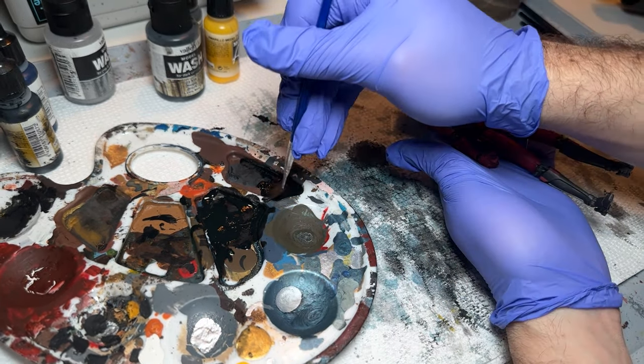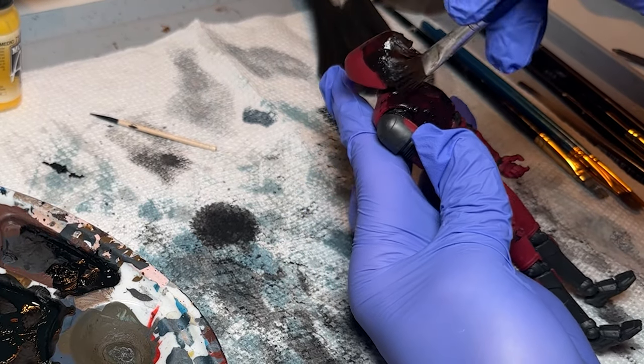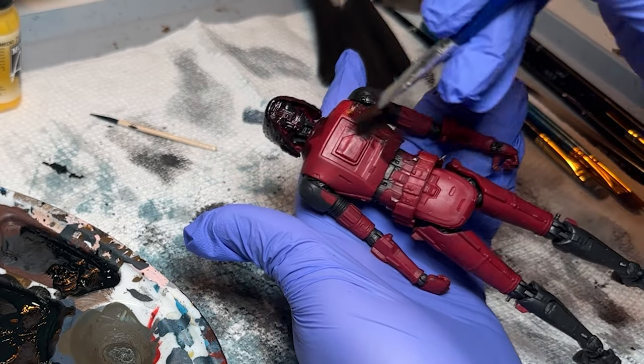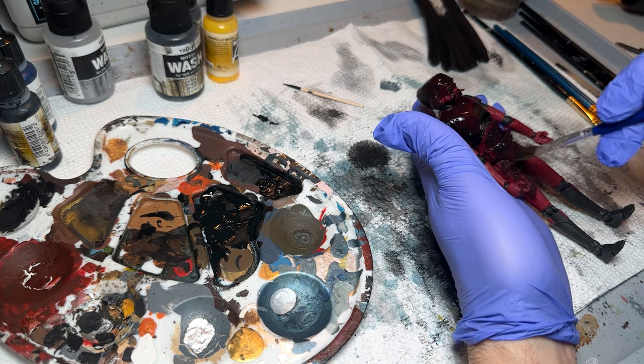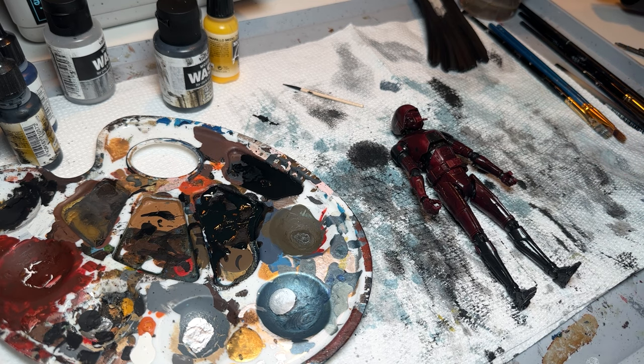You can just pull this glove right off and there's no paint on your hand. Now we're going to move on to doing another coat of the wash. You can see how it almost looks like we never did anything on here — it's hard to believe this was just covered in this stuff a few moments ago. So now we're going to cover the whole thing again, but do something a little bit different this time.